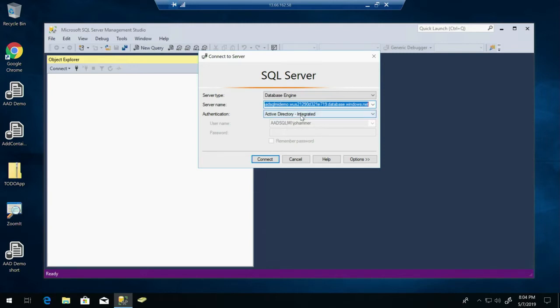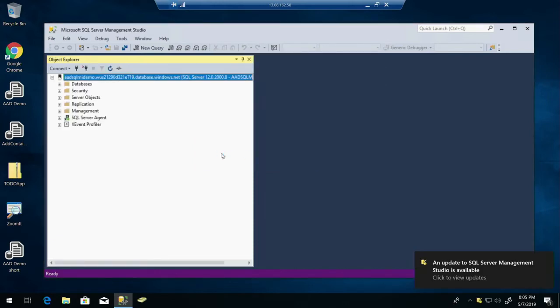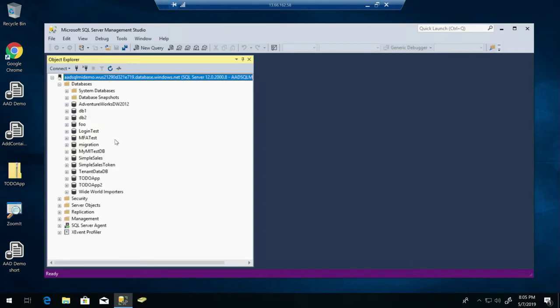So I already authenticated against this domain joined machine here, and now I'm going to connect with this member account that we showed you earlier, no password required here, and this maps to a high privileged user. This is an administrative account. So here we are, and you can see here's all the databases that we have.